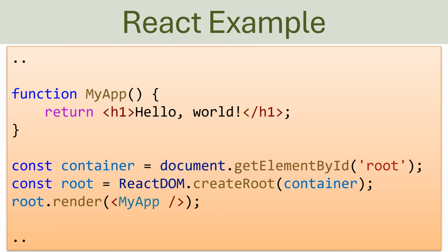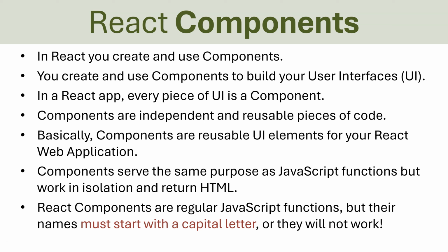So I guess React uses components to create and build up the graphical user interface. So in React you create and use components to build your user interfaces. And in a React app, every piece of the user interface is a component. So typically you will create multiple components, and those components together will be the React or web user interface. And components in React are independent and reusable, so you can reuse the component in different places.